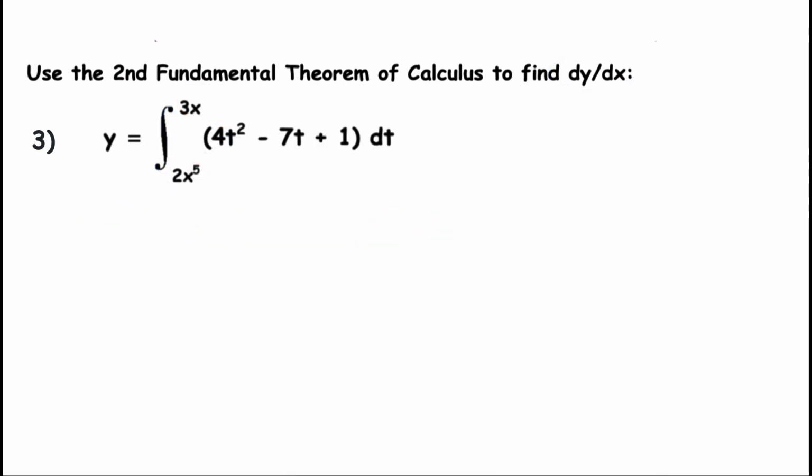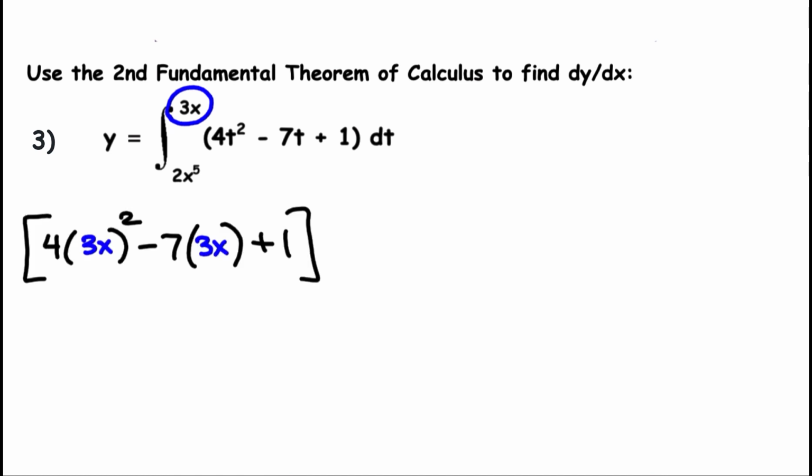What do you know? Your teacher put x's in both limits of integration, upper and lower. All right. Let's start with the upper first. We'll figure out what that is momentarily. Multiply this result by the derivative of the upper limit. So we're going to multiply that by 3. I think I'm going to try to squeeze the 3 in front. I'll just move this over slightly and put a 3 in front.